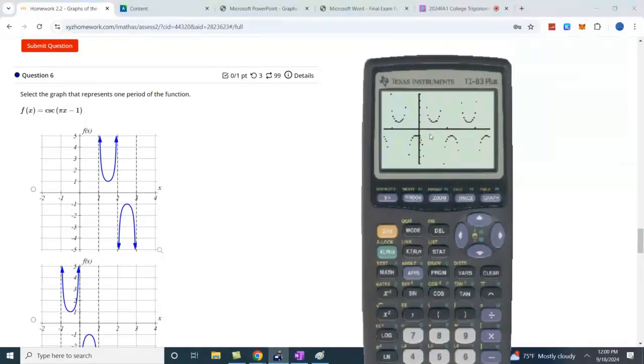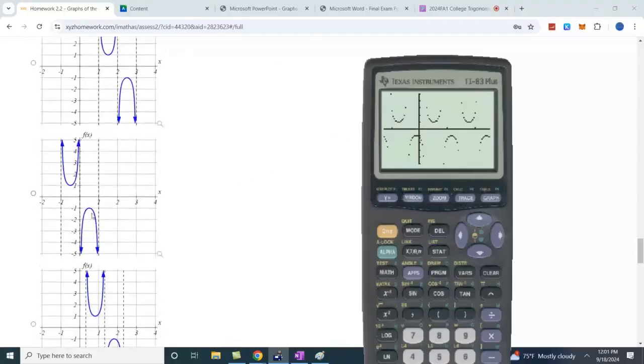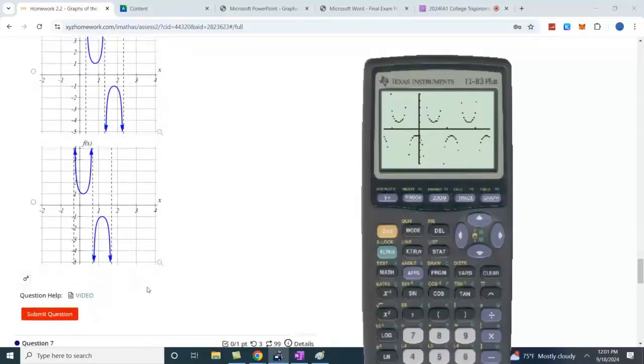So here again, in order to pick out the right answer, I'm going to concentrate on this origin. If I'm looking at the right graph, the bottom part of my graph should touch the y-axis. So this is definitely not it, because the bottom part doesn't touch the y-axis at all. If I scroll down some, this is not the right answer choice because it doesn't touch.